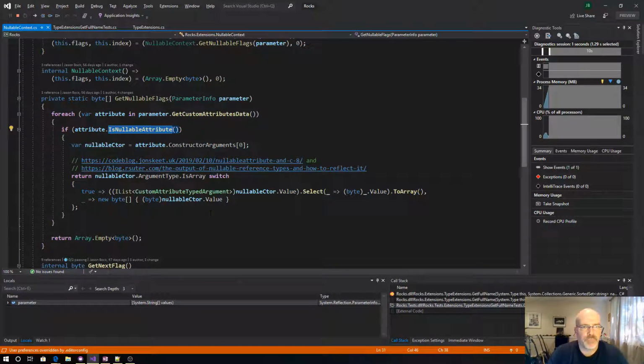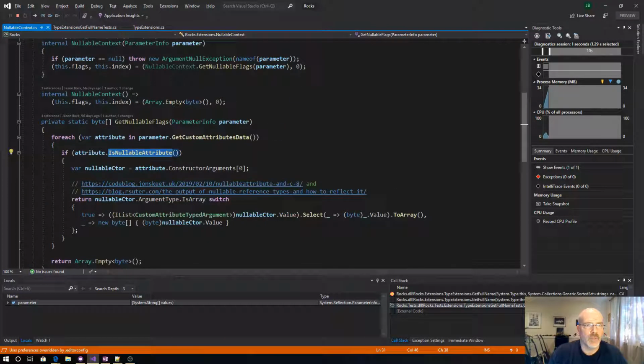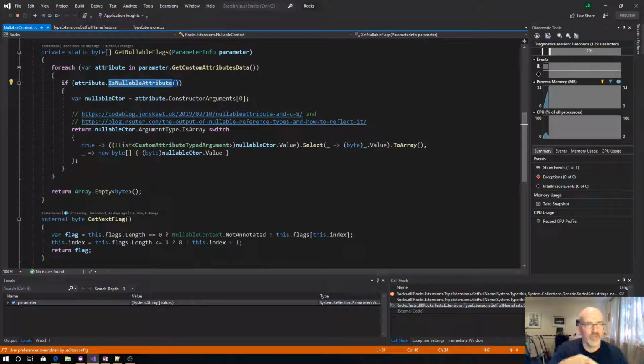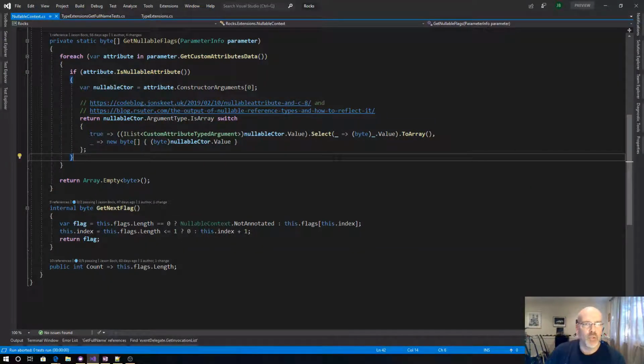And in all those cases, as soon as you find one, we're going to be sticking its value into the array that we return. If we don't, we just return an empty array, which means we don't have anything. So that actually shouldn't be too bad. Shouldn't be. Famous last words.